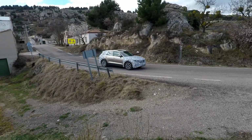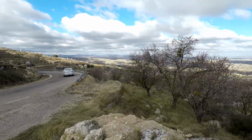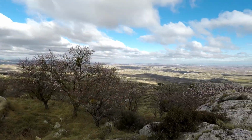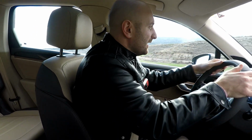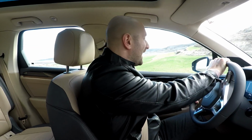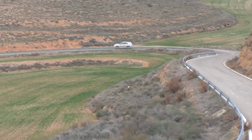When talking about fast, let's not only drive straights. We're in Spain. Curvy serpentines are calling. This diesel makes brutal fun of driving it, because these 600 Newton meters really give you a punch driving in the sport mode, and it's agile and it's stable. Take a look at that. Damn it. That's it.